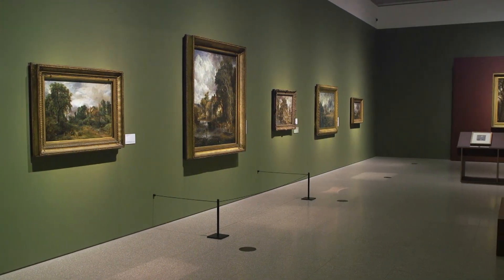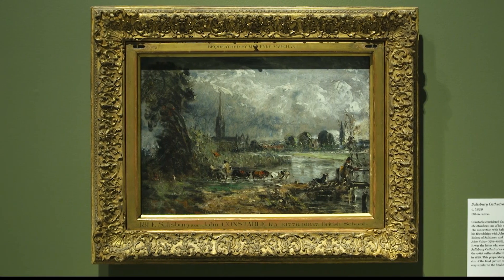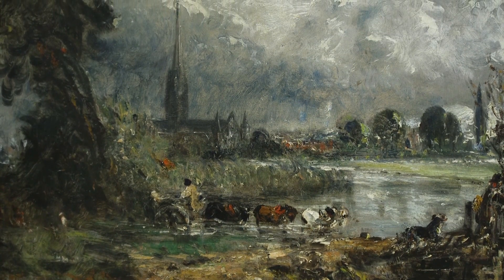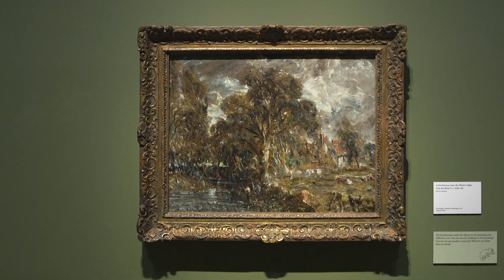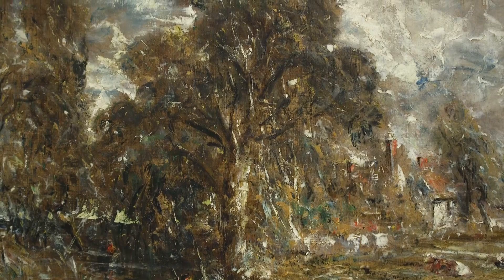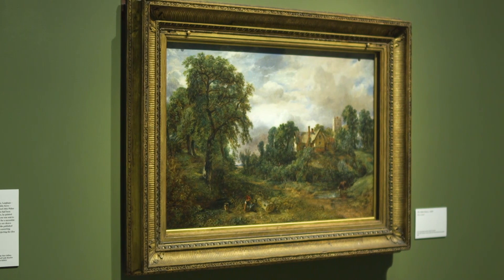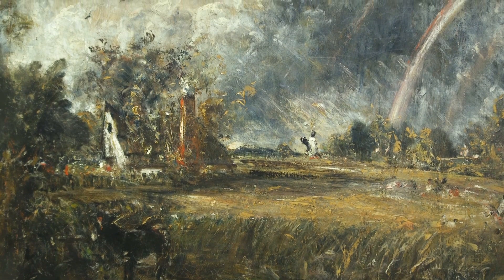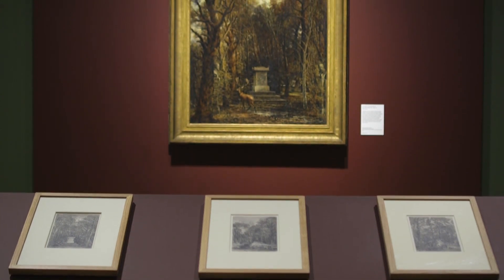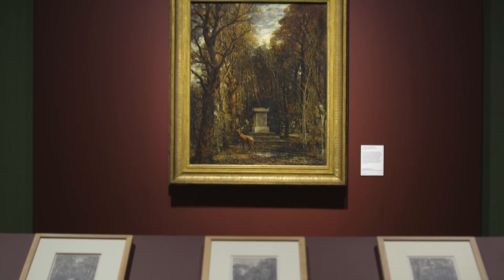In the last gallery, chronologically speaking, we're covering the 1830s up to the end of Constable's life. Although there is a sense that the palette is getting a bit darker and the handling even more expressive, I don't think we should see this period as downhill all the way — in fact, the 1830s were very productive for Constable. We see a variety of subject matter: more Suffolk subjects, quite a few cottages, some painted in a very wild fashion. The exhibition ends, just as it opened with The Leaping Horse, with the other bookend: the painting from the National Gallery, kindly lent for this show, The Cenotaph.